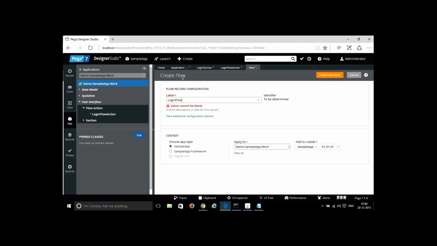I'm creating one more rule. For all the rules, you have to enter the name and which class it belongs to. And you say create and open.